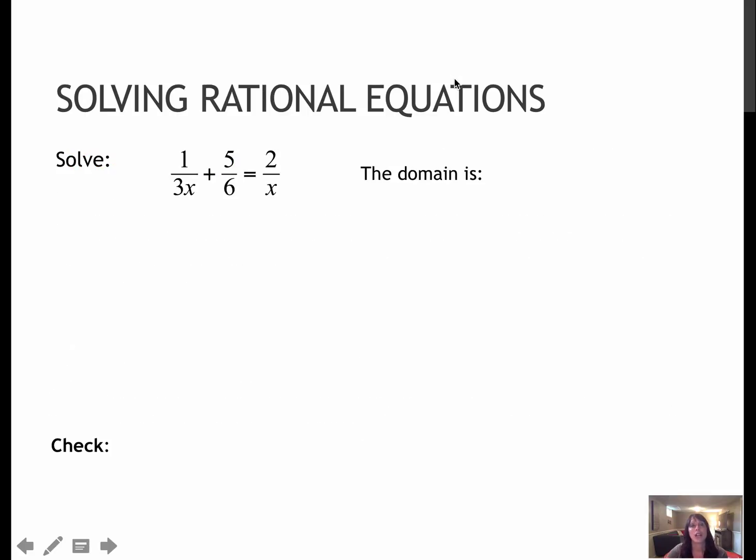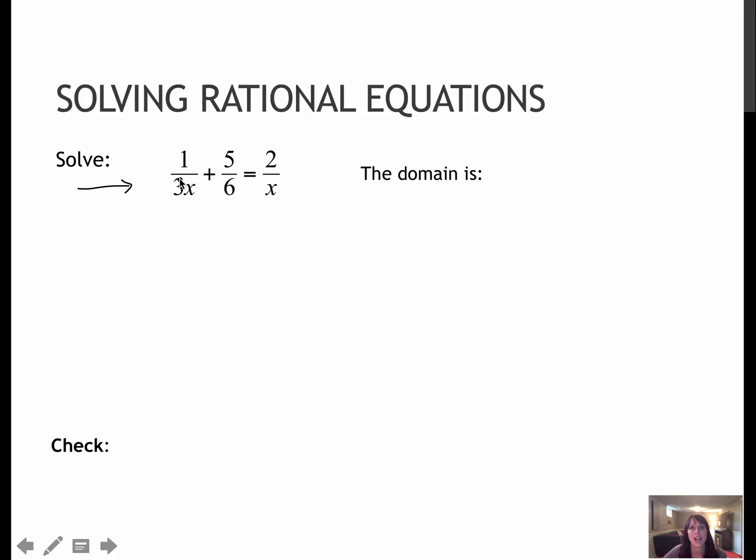One thing to also point out as we start solving rational equations is the domain. So a domain of a rational equation is all of the values that x could possibly be. And the reason that we do this is sometimes we find the solution to the equation, but then find that the solution is one of our restricted items in our domain. So when we restrict the domain, we're looking at the denominators and asking ourselves, is there a value of x, or whatever our variable is, that if we plugged it in would make that denominator 0.